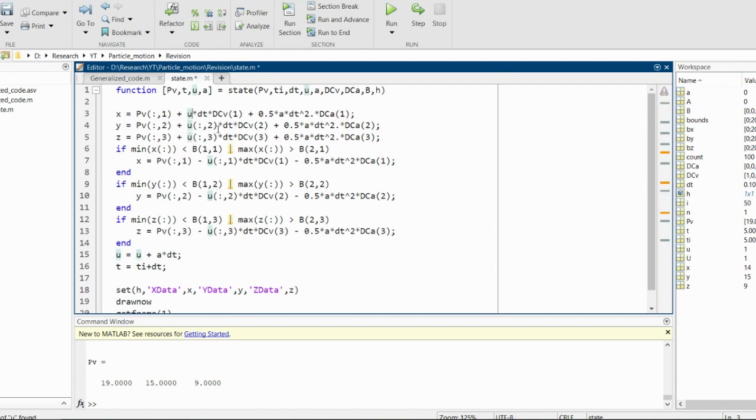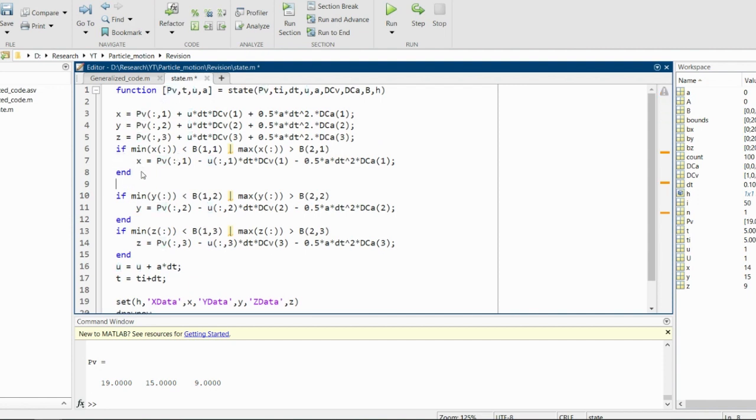Okay, yeah, u we don't even need to. U has only multiple rows but only one column for one particle. Position vector. Okay, I'm not changing the position vector. Wait a second. PV all rows comma 1 should be equal to x.